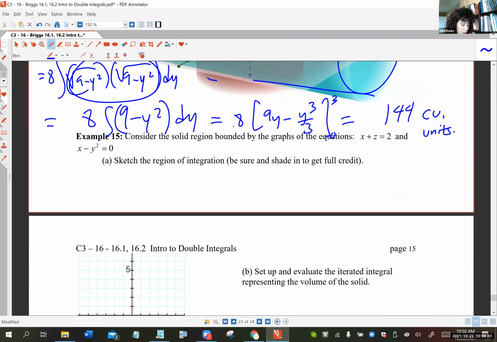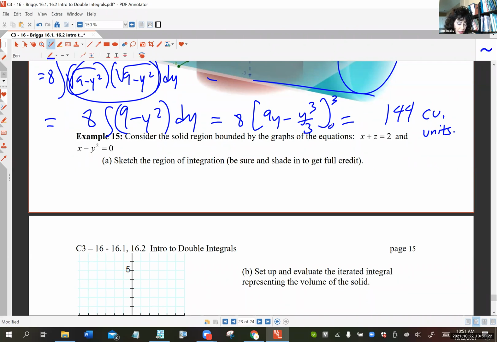This next example is sort of a double whammy in that it is not restricted to the first octant, but a lot of students, when I give a similar problem to this, get it wrong because they wrongly think everything's first octant now. Be careful, because I always throw in at least one that isn't restricted to the first octant. Nowhere in the problem do they say first octant or anything like that. So be careful. You can't assume.